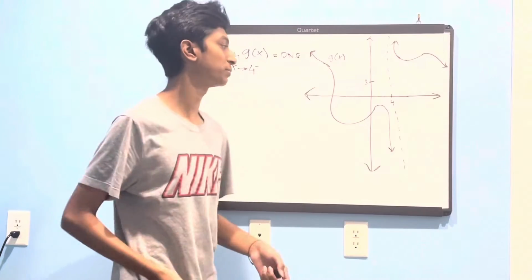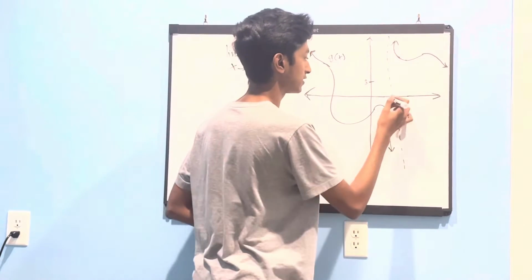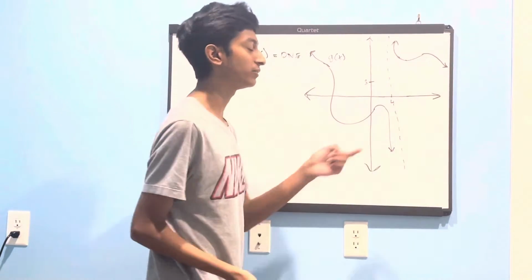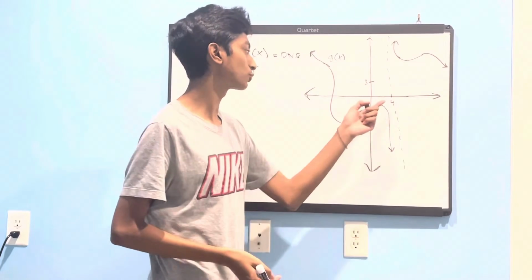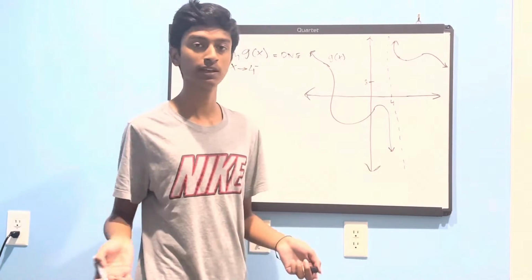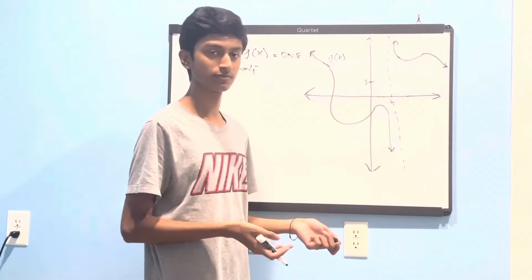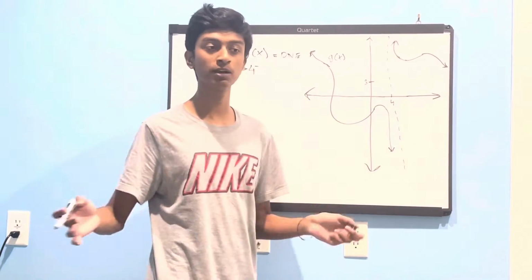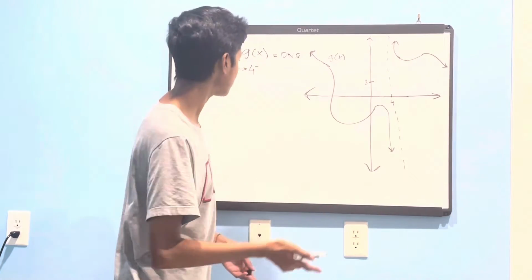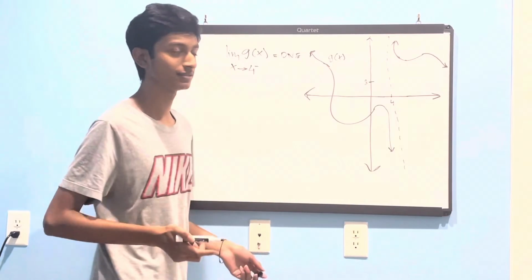You can't find a limit because if you look at, for example, 3.9, it might be negative 29. And then if you look at 3.99 as you get closer to 4, it might be negative 58. And it'll just keep on increasing exponentially. And you can't find a limit like that.